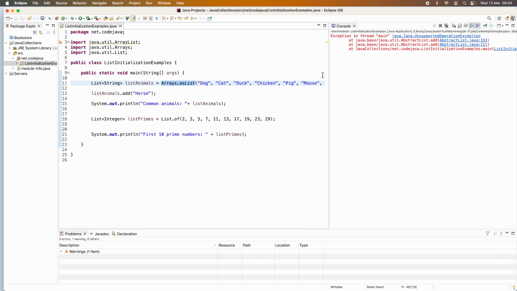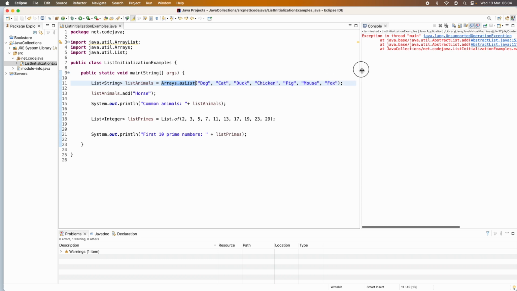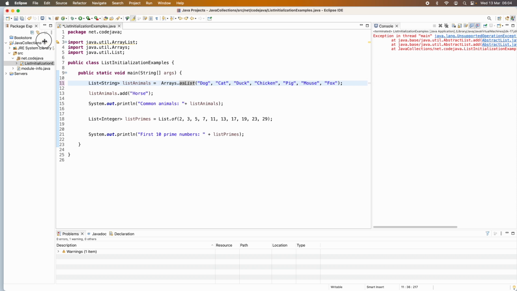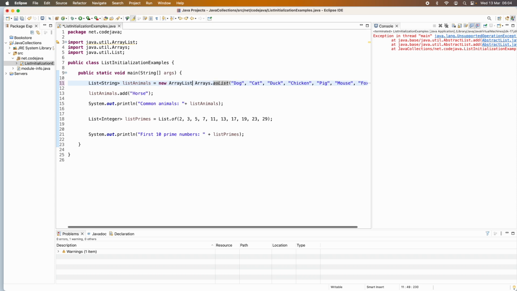So to initialize a list that is modifiable, we need to construct a new ArrayList instance wrapping the list returned from the Arrays.asList method like this. Let me show you. New ArrayList.